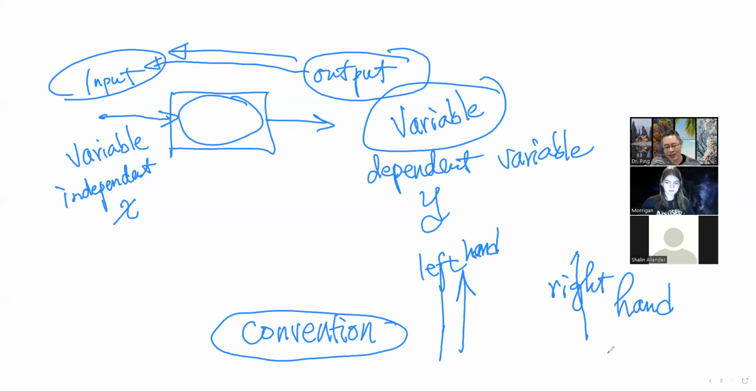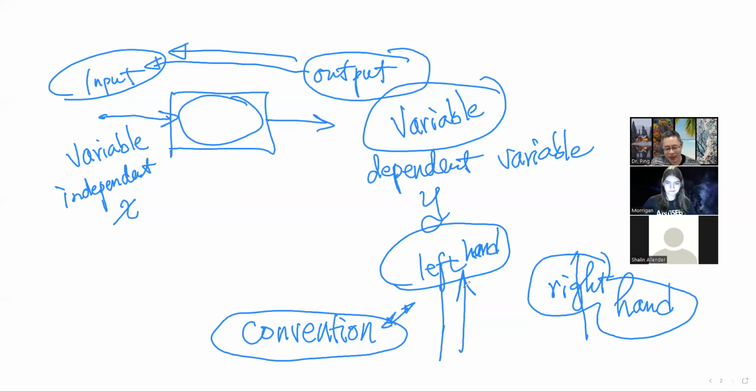Now, which one is right or which one is wrong? That's not a wrong and right situation. It's just a convention. We call it a convention. Everybody agreed. We go on the right hand side, but it doesn't mean you are better than people who drive on the left hand side. You don't have that. So there are things in life that have no moral value. Or another way to say it, it's a custom. That's how people do things, or how people wear clothes.